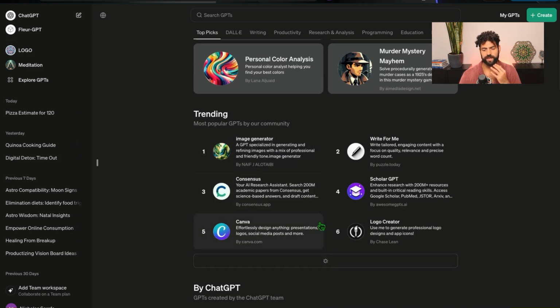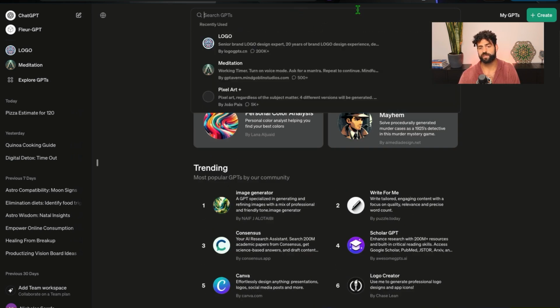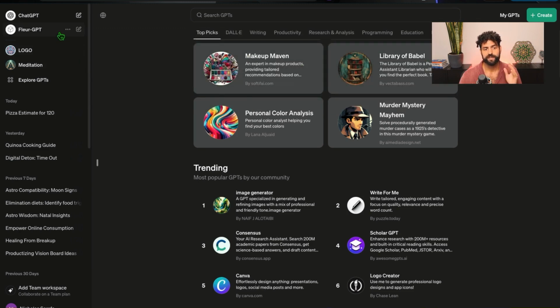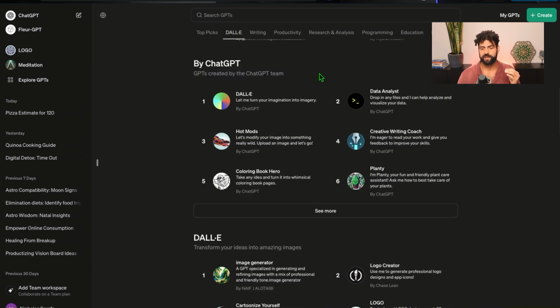So you can actually go down, see what's trending as well. And if you want to, you can also search and find some GPTs that are very unique for your purpose. Like I like to use the logo one when generating a logo, which we'll cover in a different video. But there's a lot of different GPTs that you can choose from. You definitely want to be aware of this, as the developers and companies that are launching their own AI normally have a custom GPT. Not going to go into this video, but we also have the ability to make our own GPTs, which I've been working on over here.